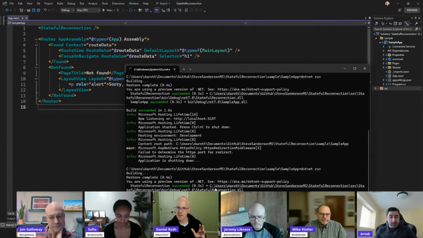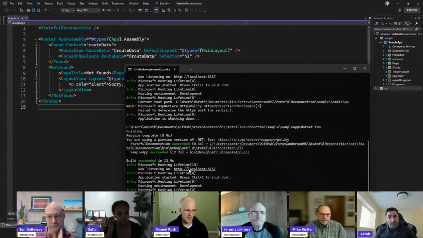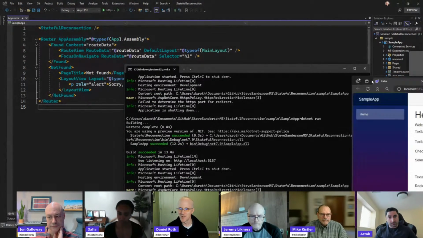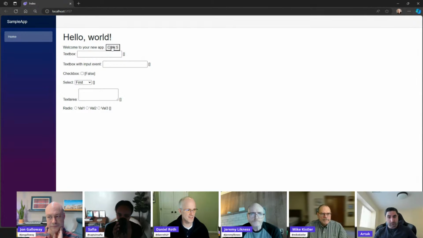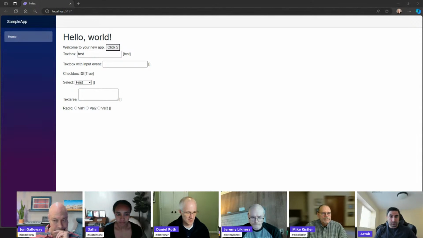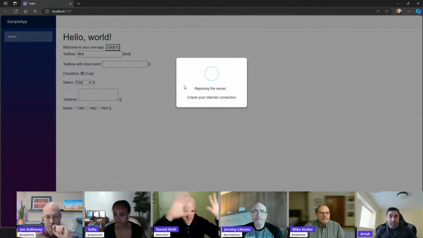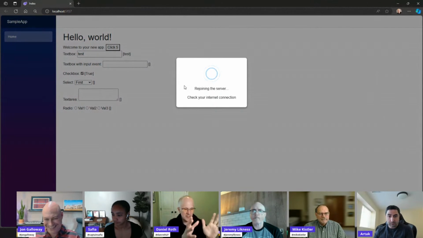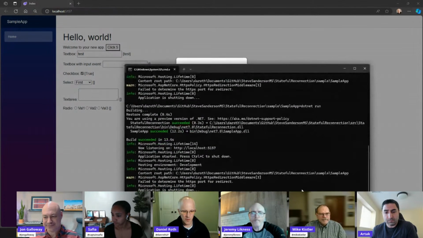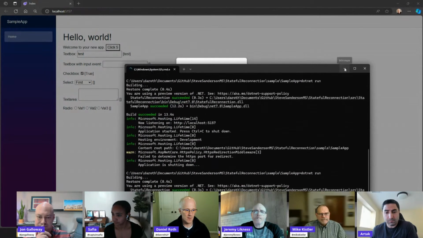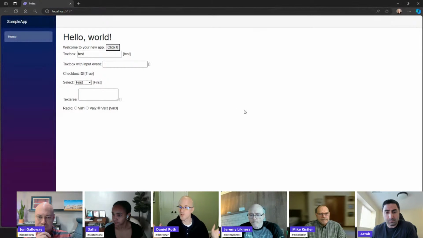And then see if we can do a little bit better. There's a couple of tweaks that we're looking at doing. One is, can we have at least a better UX for when the connection gets lost? So here we are back, same functionality as before. Add some text boxes, check some check boxes and whatever. Now if I shut down the server, let's simulate the loss of connection again. Okay, new fancier UI, so it's not just overlaying the whole screen with a whitewash. It's a slightly better user experience. Also, if I bring the server back up, let's see, there that goes. Okay, so the server's back up, and almost immediately the app gets back into a functional state for the user.